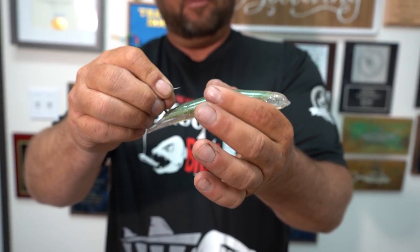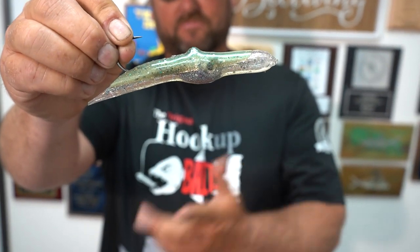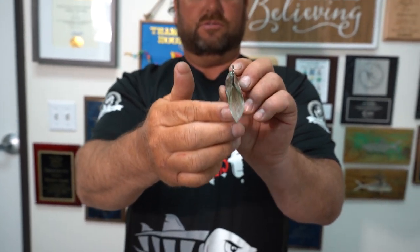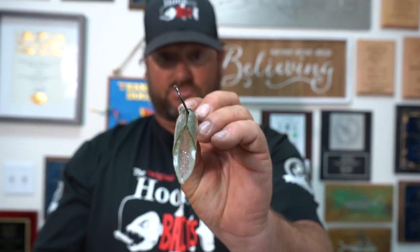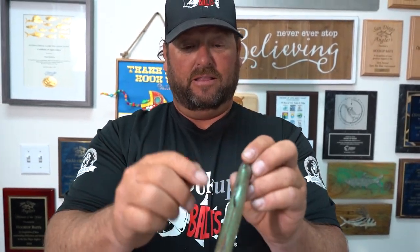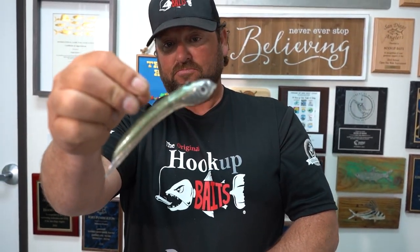Push it all the way forward. The cut needs to be facing exactly straight up, and that hook needs to be straight up too. I'll show you how wrong looks — if the cut is straight up but the hook is leaning to the side, that's wrong; the bait is not going to work right like that. Hook and cut both need to be straight up, not leaning to either side — that's the most important part. As long as that hook and cut are both straight up, you're good to go. Pinch that eye through and you're ready to fish.